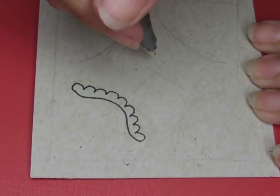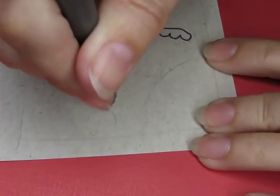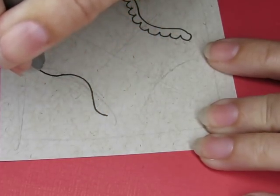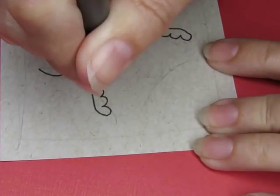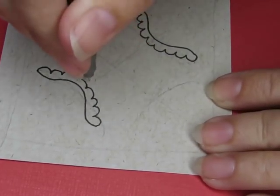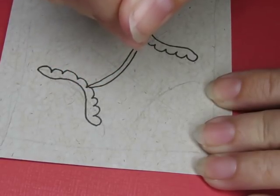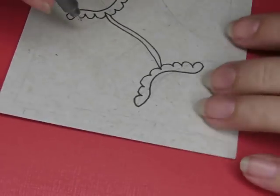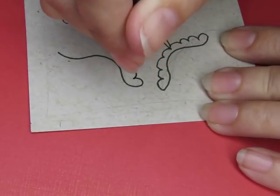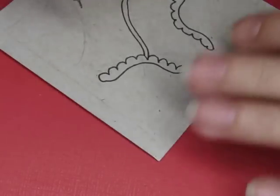I think I'm going to do them opposite each other. Like that, and lumpy bumpy bumps. Like that. And then I'm going to do a stem that's going to go like that all the way across. And then I'm going to do the same over here. Bumpy bumps. And over here.